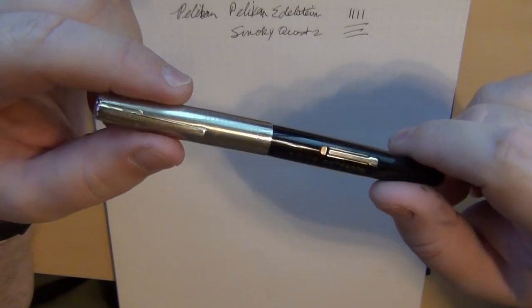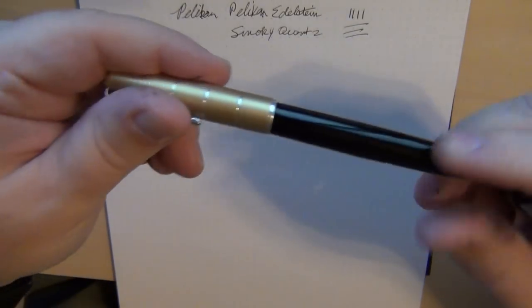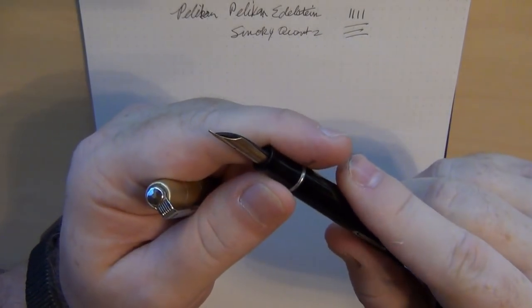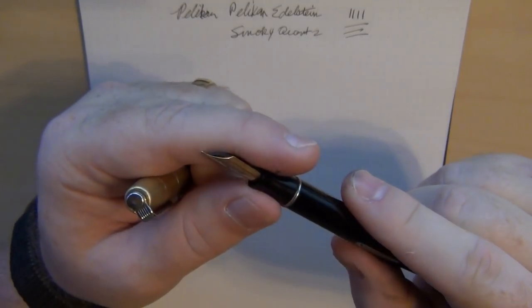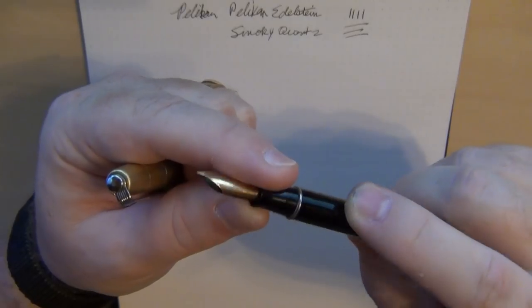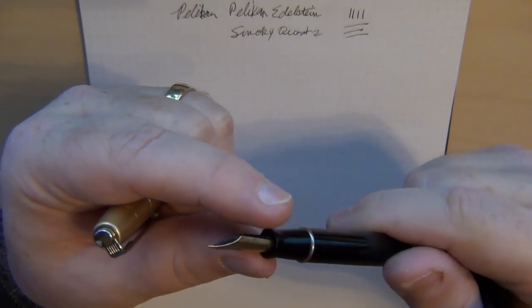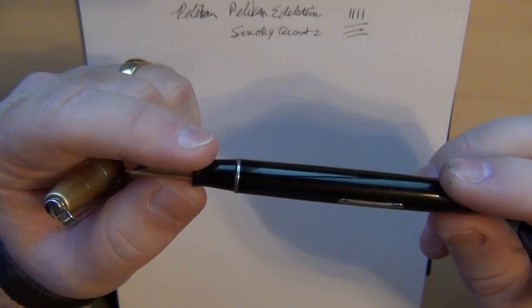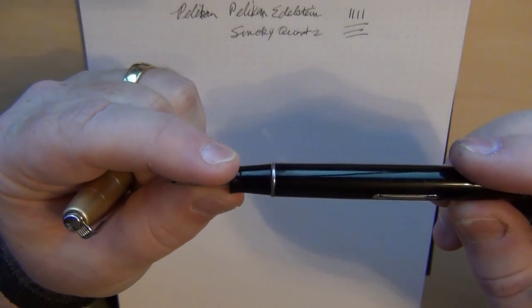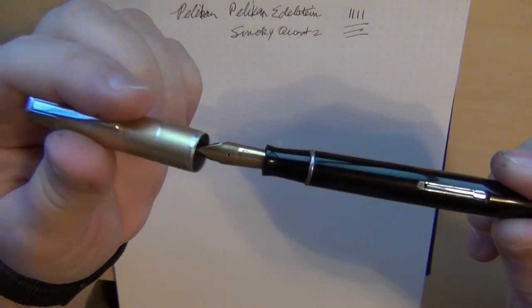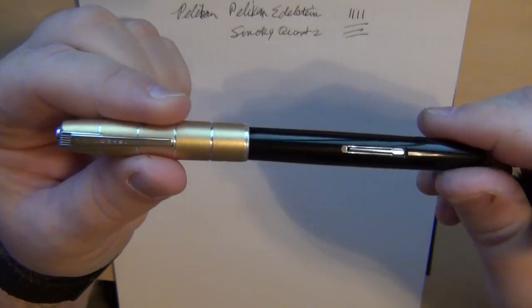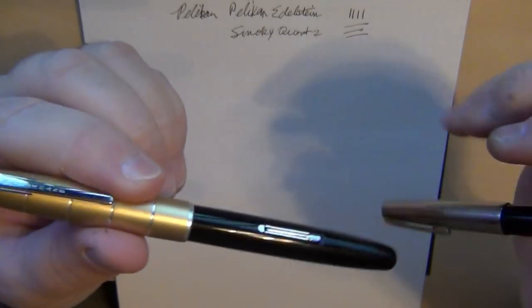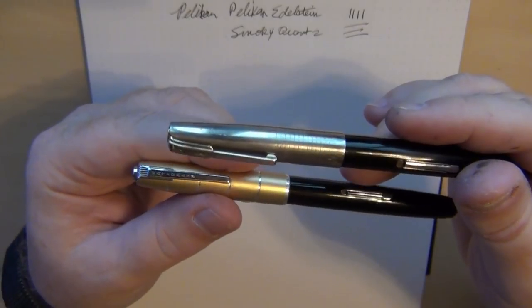Now Waterman Crusader, I've got a couple of Crusaders. Here is a Waterman Crusader and this one, it's got that style nib. I've been doing some work on this one and I'm going to tear it apart and do some cleanup, so don't pay any attention to that section not looking all that great in alignment with that nib. This was actually in my to-fix box. I got another one just like it in burgundy that's identical to it with the exception that it's burgundy, and it actually writes fantastically well.